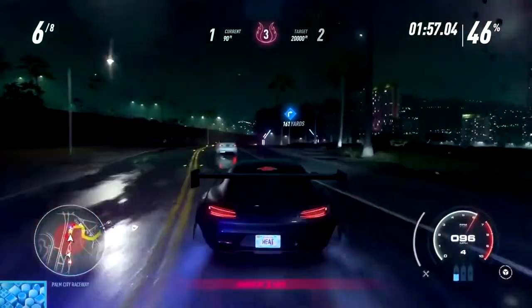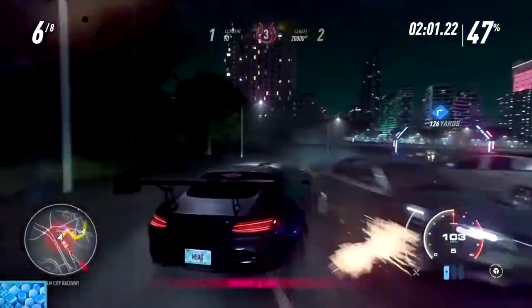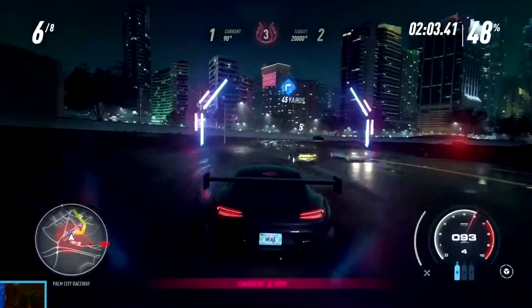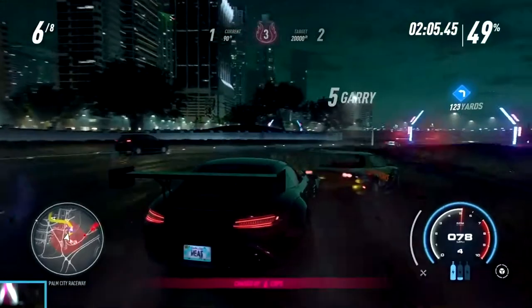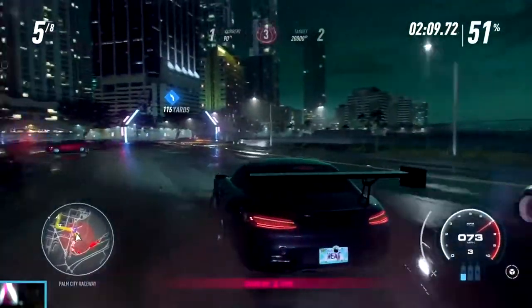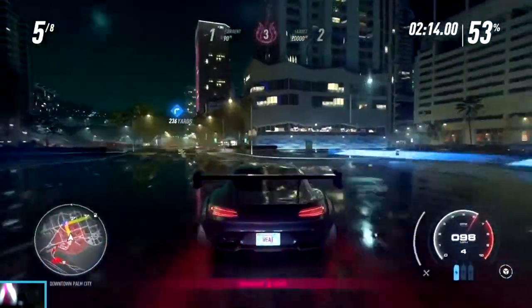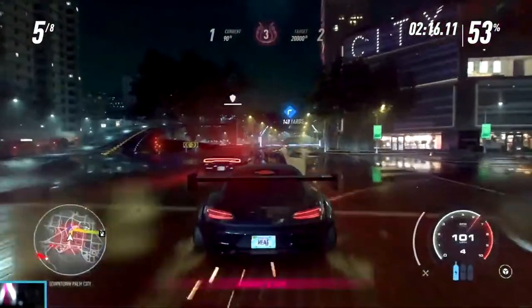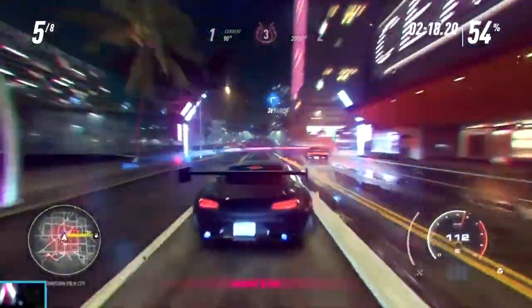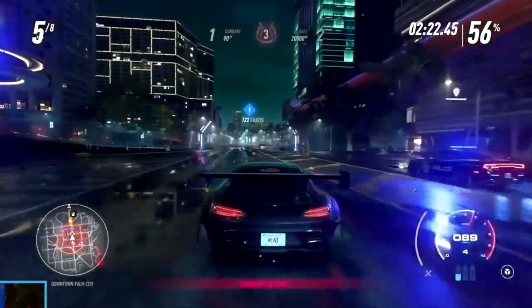Will there always be police on the street at the night races, or will there be different types of races? Well, they're always in the world. But because it's systemic, you may have police, you may not. Yeah, but you can see them on the minimap, so you can manage it a little bit. And you can always choose to bank the rep you've earned. If you don't want to go to the higher heats where you're more likely to encounter more intense police chases, that's a choice. So you can see the police on the map.